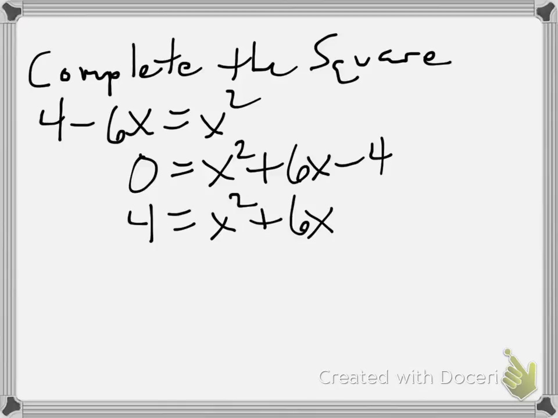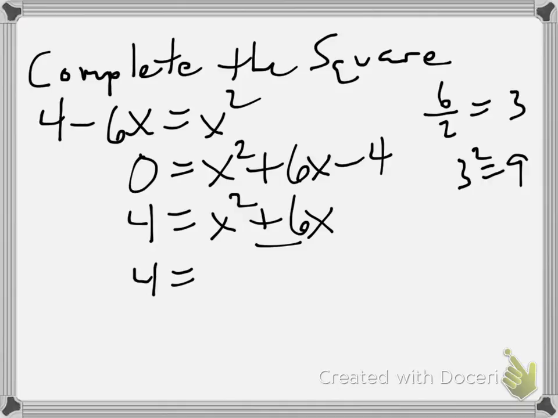Because what we want to do is we want to take this plus 6, and we want to divide it by 2, and then we want to take that number and we want to square it. And then when we do that, we get plus 9. You add it. So regardless of what that sign is, now it's a plus sign, so it doesn't matter, but we take half of 6 and make it 3. We square it and make it 9. Now it's an equation, right?